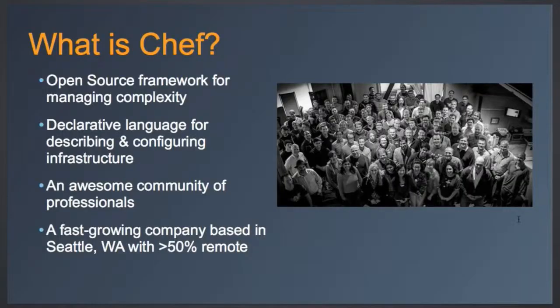Let me tell you about Chef. So Chef is an open source framework for managing infrastructure at scale. It's configuration management and systems automation. It handles how servers and networking and storage devices are configured. It provides a declarative language for describing the state you would like your infrastructure to be in. But Chef is also a company and a community. So we're about 200 some people based out of Seattle, and we're growing quite fast.